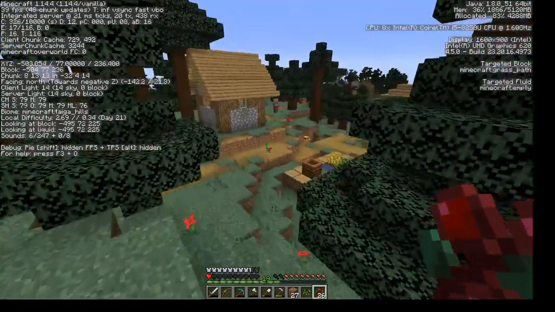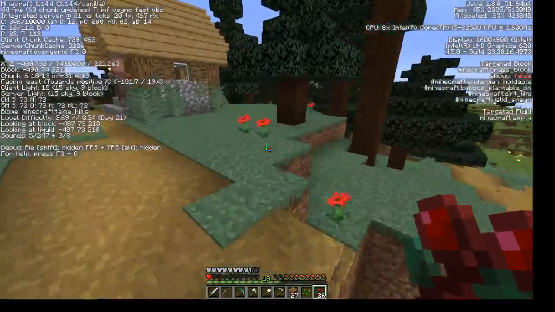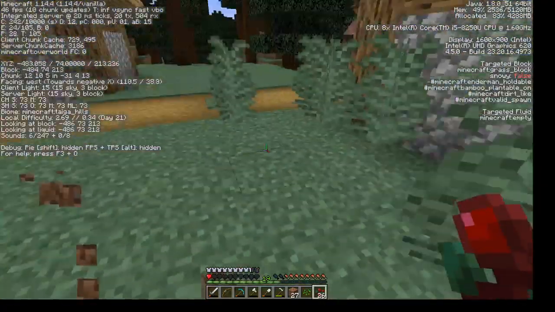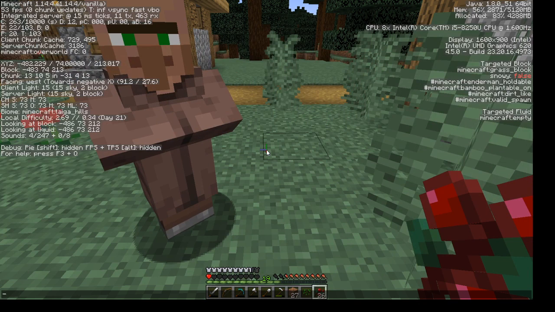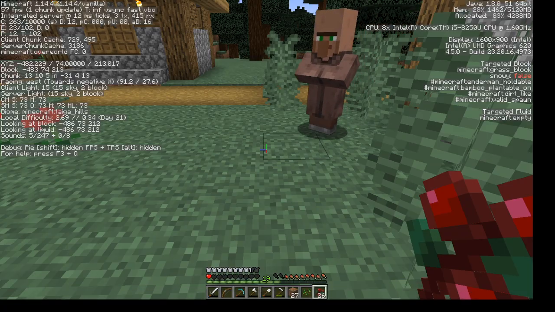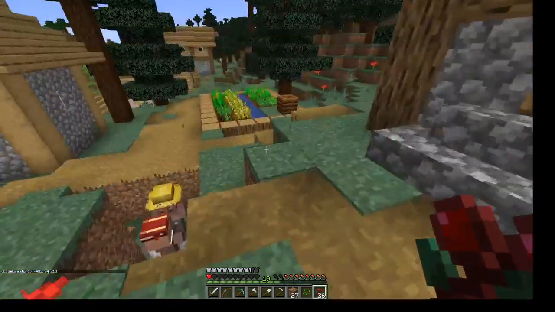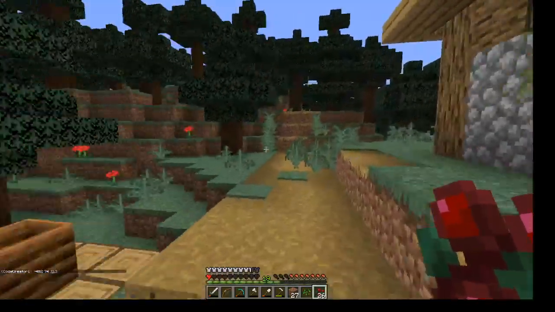Maybe I should track the coordinates of the village, and then if I die, I can just come back here. Then I'd lose a lot of levels. Doesn't seem logical. -4, 8, 2, 74, 213. Okay. Oh, you fell in anyways. Whatever.